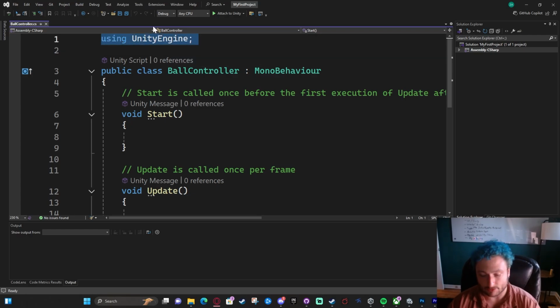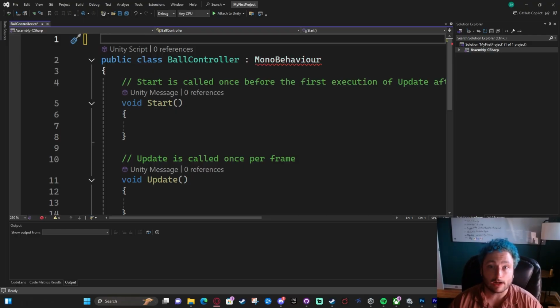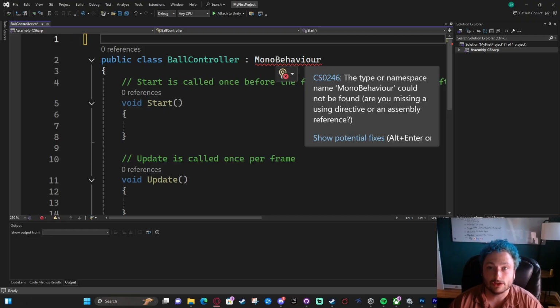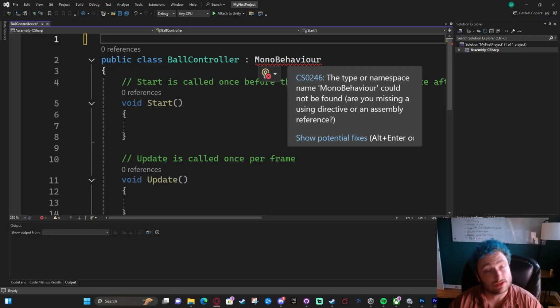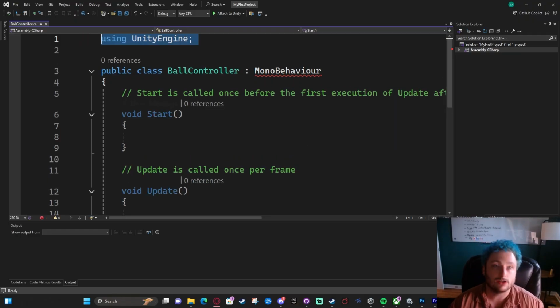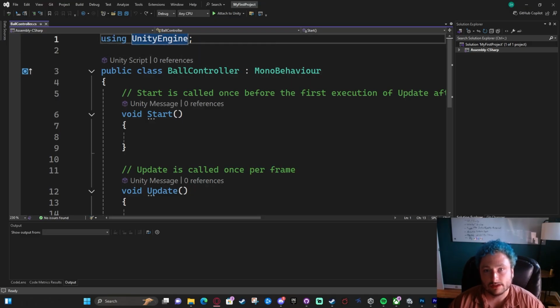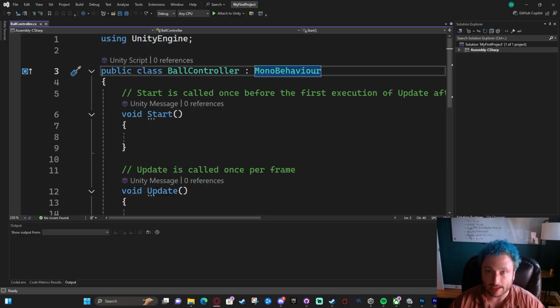Let's go ahead and delete this real quick. Or actually, you don't delete it, I'm going to delete it. And we'll notice MonoBehaviour disappears and these turn tinted gray. Well, that's because the only reason we can use this keyword here is because we are using UnityEngine. So using UnityEngine gives us access to this MonoBehaviour word.